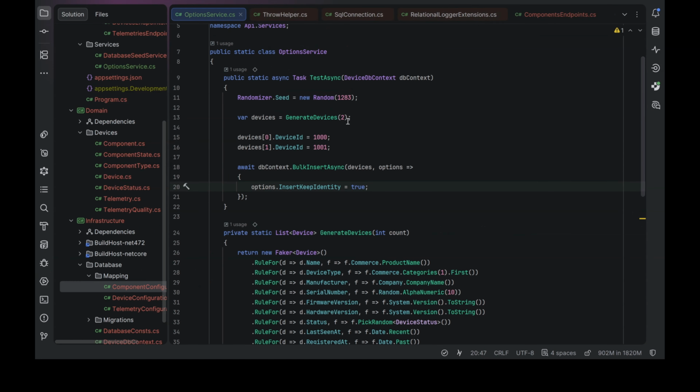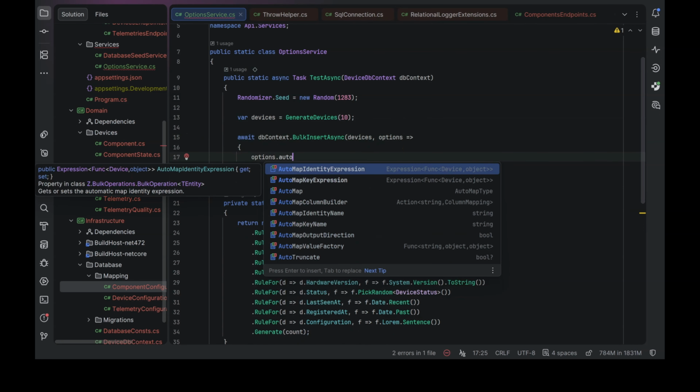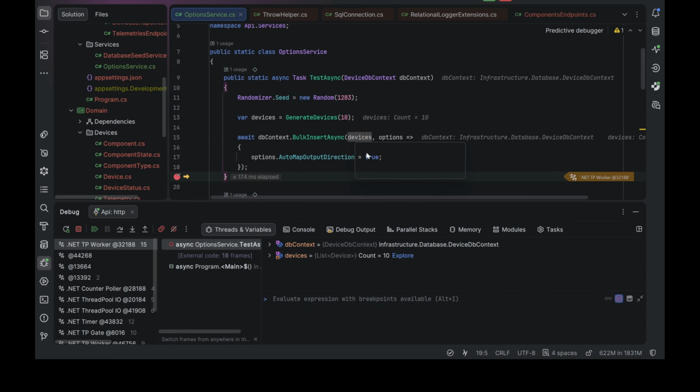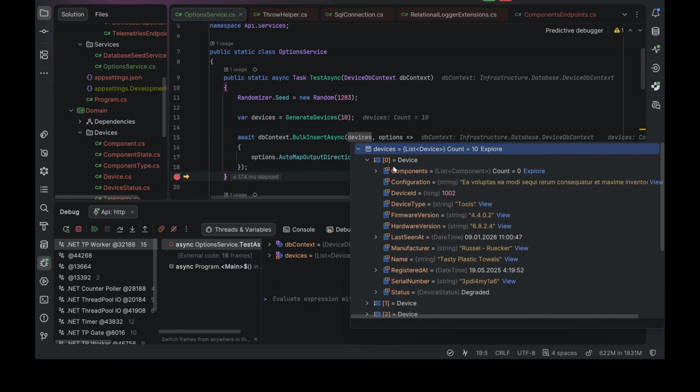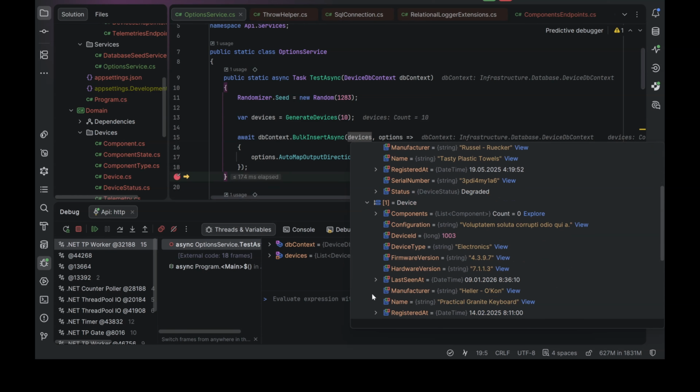Another useful option in the bulk insert method is automap output direction. By default, this option is set to true. After we insert our devices, when we explore the list of inserted devices, as you can see, we have primary keys assigned by the database identity.